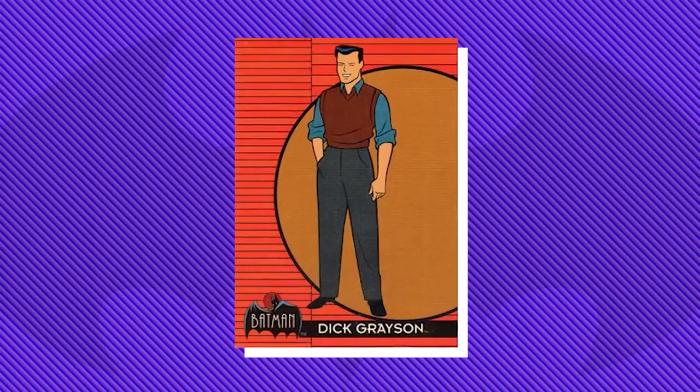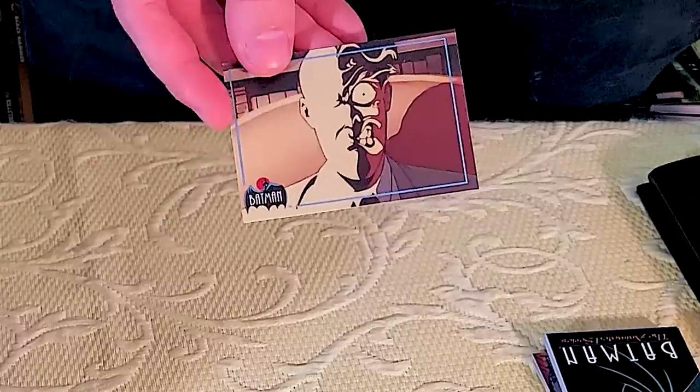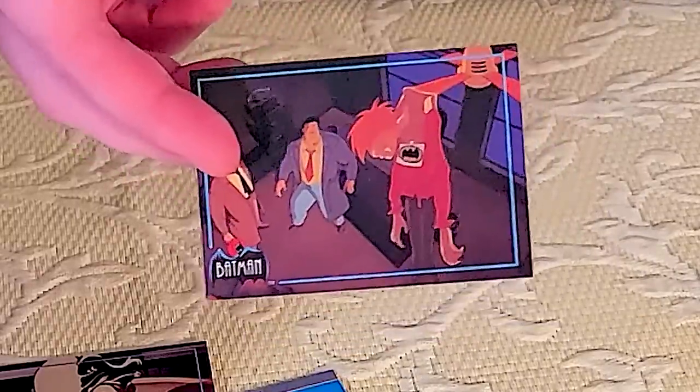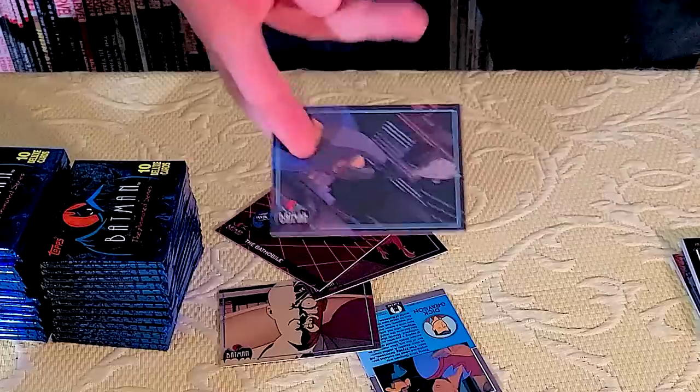Another! Get him on out of there! Alright, this one's Dick. Not Robin, just Dick Grayson. Ooh, another beautiful card. I'm so glad that they turned some of these into cards. The Two-Face reveal in the psychiatric office. Scarecrow hanging from the GCPD fan. I'll tell you what, you can't hang a person off of a fan blade like that. It just ain't gonna work out. You got the Batmobile. Another of that one that I thought was from On Leather Wings.